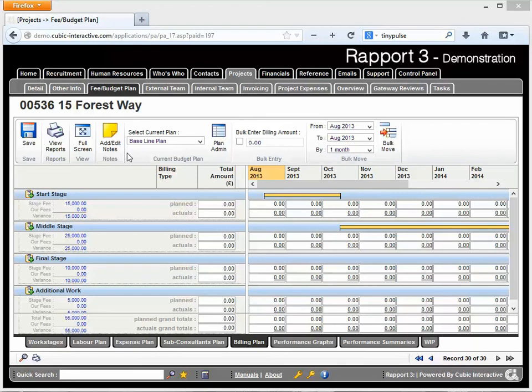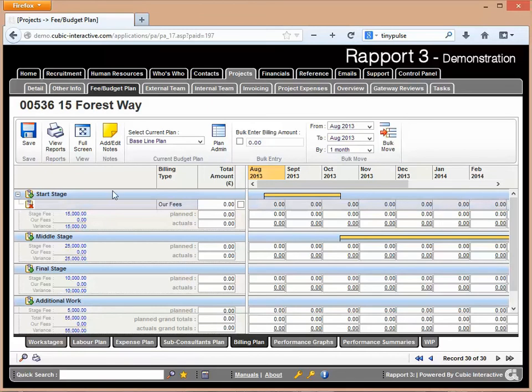Okay, as mentioned earlier, we were looking at the probabilities that can now be set per work stage. And just to give you an example of how that now integrates with some of the fee planning and billing reports, we're just going to very quickly add some billing information against this particular project. So if I add in £5,000 per month for this stage, in fact what I'm going to use is our painting tool here, so this bulk enter. So I'm going to type in 5,000 up here. I've got the tick on, and this will now enable me to, wherever I click, have £5,000 copied in.